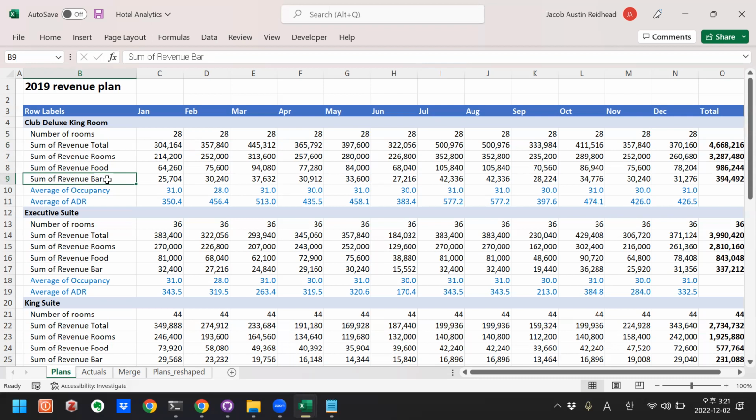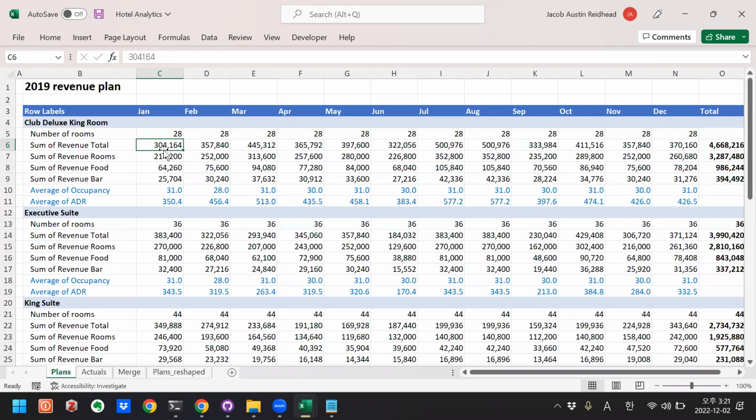For example, if our sum of revenue total, our plan for this Club Deluxe King Room in January is 304,000, did we at least hit 90% of that, or did we hit below 90% of that plan? So that's the first analysis that we want to do.